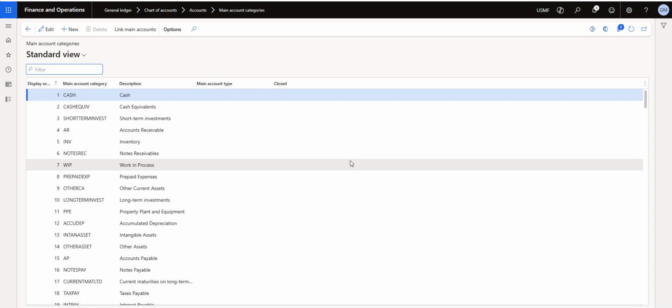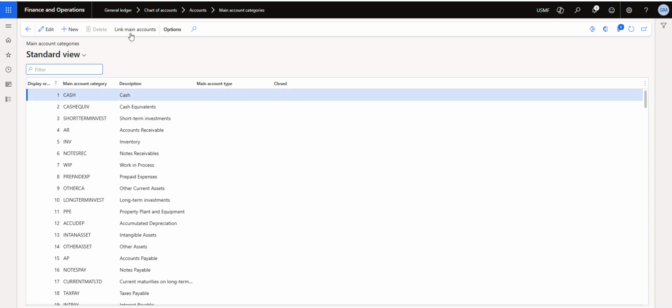Okay, we will see in detail during the financial statement creation. You can easily understand this particular main account category concept, where exactly it will be utilized. From each particular main account category, you can link the ledger account. As I say, we can collectively link a couple of ledger accounts.